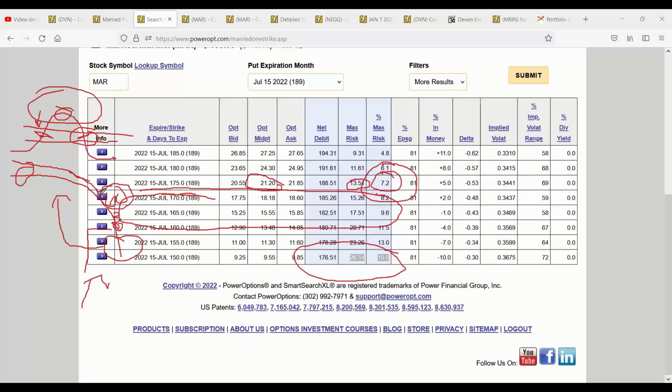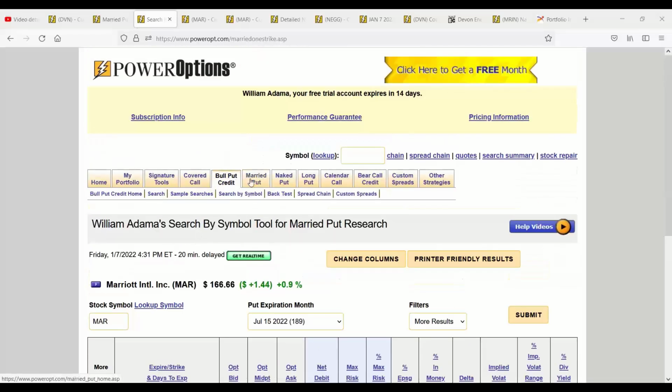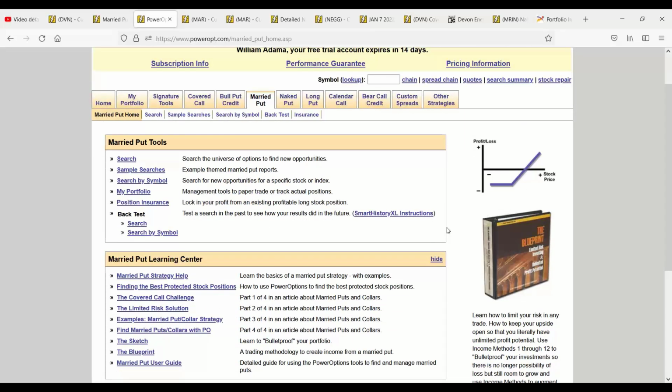This was a comment that was mentioned earlier. Yeah, I don't hold the put all the way to expiration in that other discussion we were having. That's why in the blueprint, there's a full chapter, I should say, on exiting the RPM. And in the exiting the RPM chapter, it talks about we usually want to close the position within 60 to 45 days to expiration, because I don't want to lose that last remaining time value. If I want to stay in the position, I'm looking to sell to close that put that's within 60 to 45 days to expiration, and I'm going to roll it out to another 150 days out, 160 days out, in that case, Pavol. That's why that's important there with the structure.